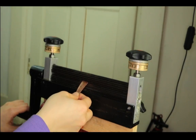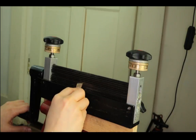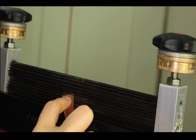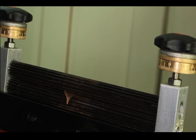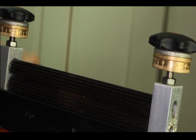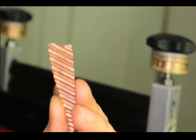And then I'm just gonna feed it slightly diagonal. Let me zoom it in. So I'm going diagonal into the machine. I need to face this better. Like I said, I'm right-handed, so it's kinda tough for me to push it that way. But there you have it. I fed it in diagonally from this side, so it looks like that.